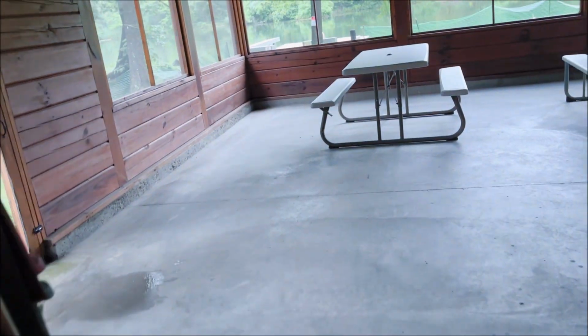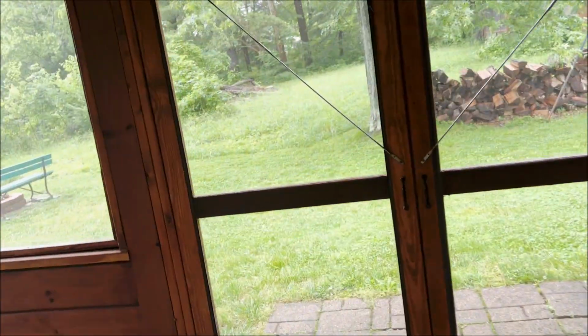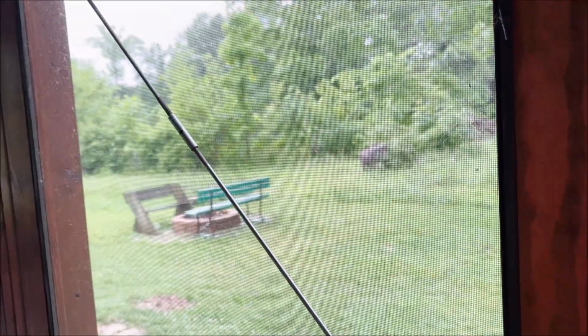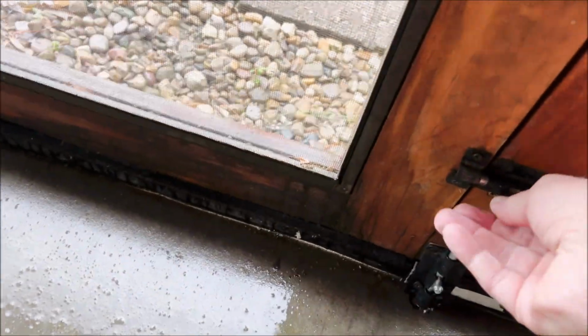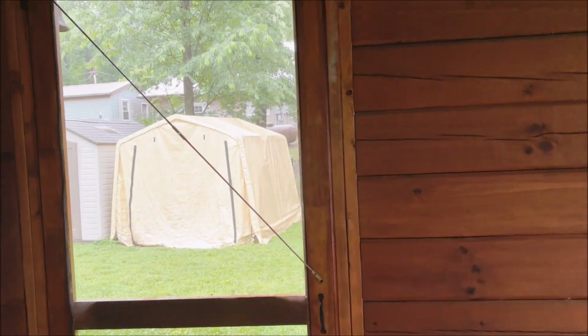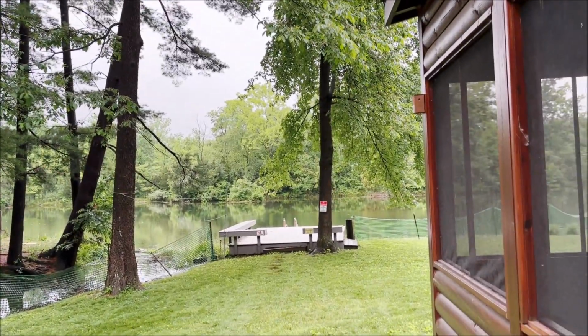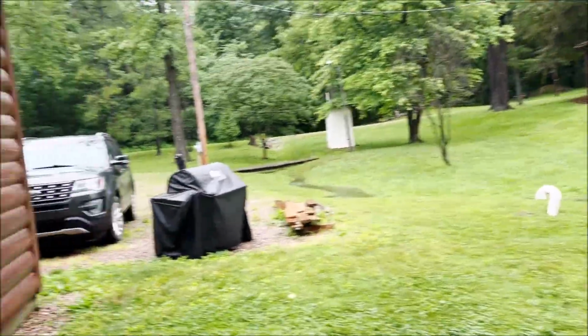And open up the pavilion. You can see the water that has come in. You can always tell that the lake has risen by the angle of the floating pier. There we go. Oh, there's a bunch of water on the roof of the temporary shed. I'll get rid of that in a little bit. It's sprinkling again now. I'll get started here in a second.